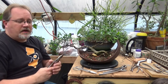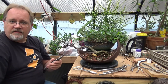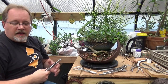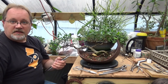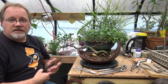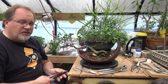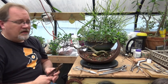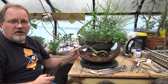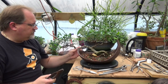Two, I'm in a greenhouse right now, and tortoises live here, and I have a tortoise enclosure right down there below my feet. When you cut the wire off, sometimes it tends to go flying. I don't want the tortoises eating it. Three, I'm going to admit it, I reuse wire. You know, wire's not cheap. And I think it's a waste to cut it off and just throw it away. So I'll reuse it for a couple times. You can't reuse it over and over and over again, but I do reuse my wire.